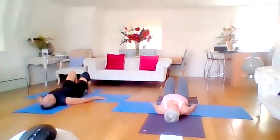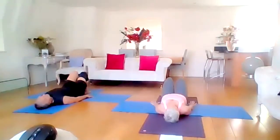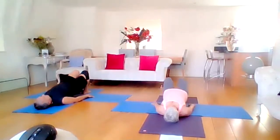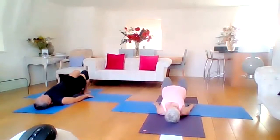So draw the heels towards your buttocks, and we are going to lift those buttocks up. So take a long deep inhale, and on the exhale, we're going to point the pubic bone to the ceiling and lift up the buttocks. So we have a little back bend going on here. Shuffle the shoulder blades together and lift a little bit higher. And a nice stretch in the front quadriceps as well.